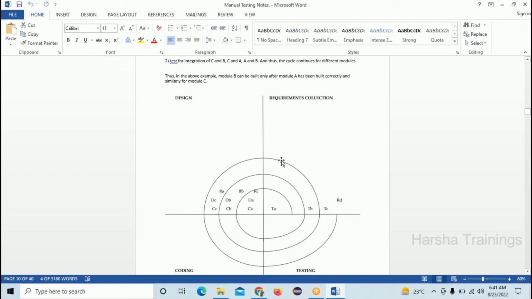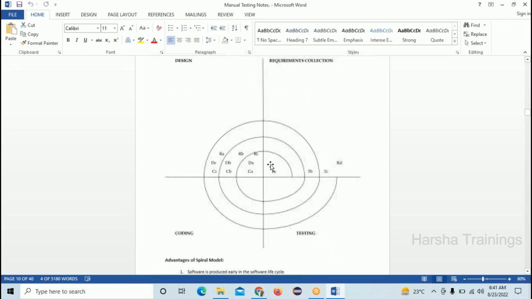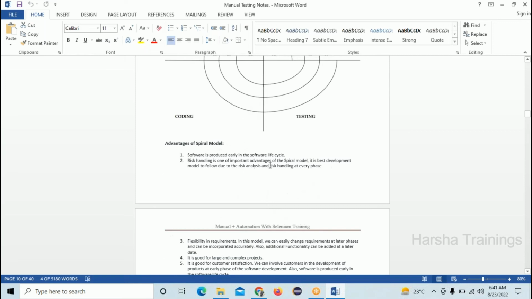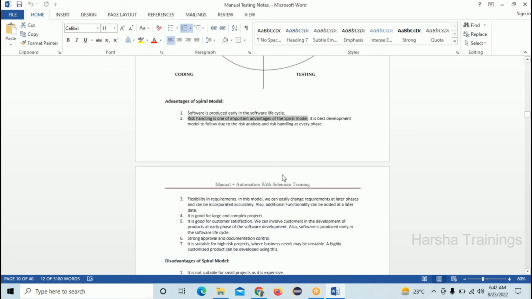Here you can see the software is produced early in the software life cycle, and risk handling is one of the important advantages. What is risk handling? Whenever you find more bugs, the application will get more quality, right? So whenever you find more bugs at that phase of testing, it will be better. And the third one is flexibility in requirements.